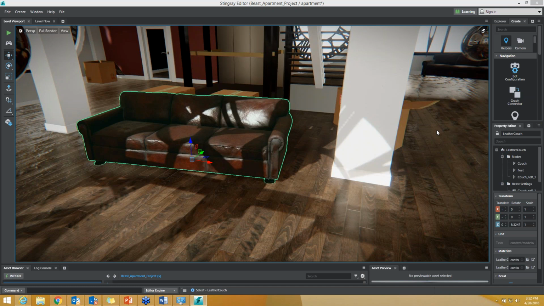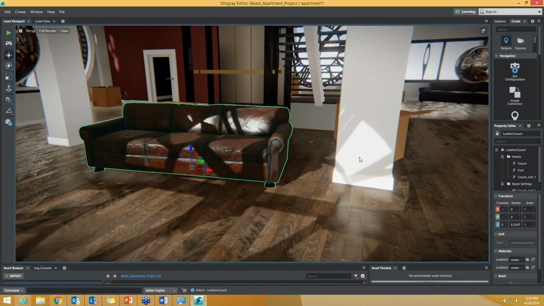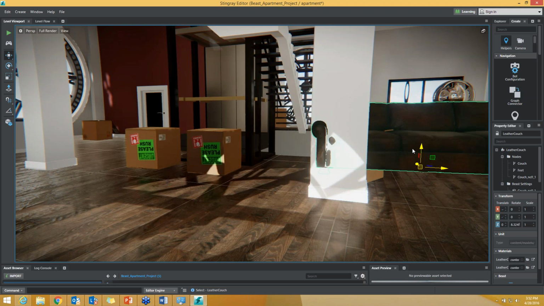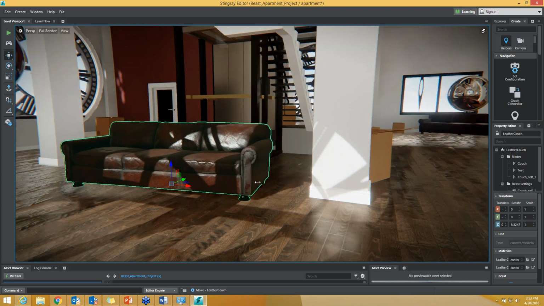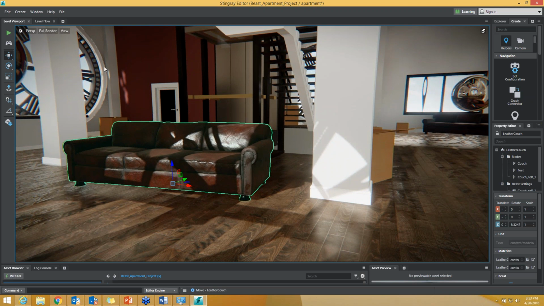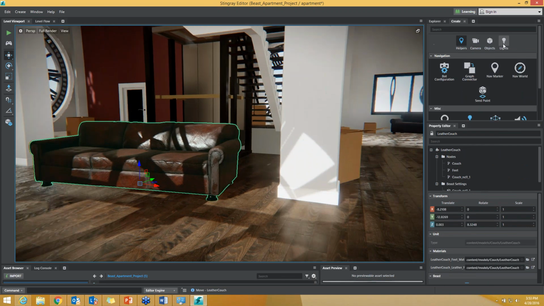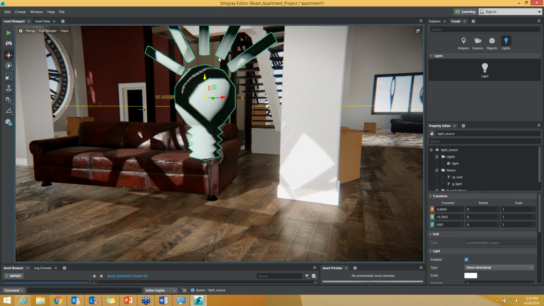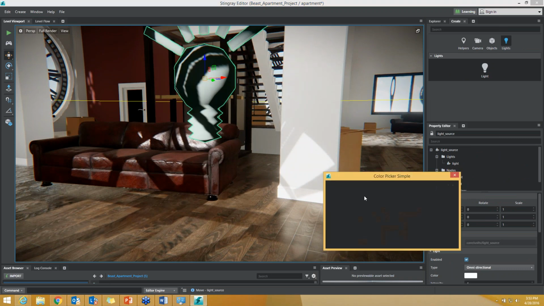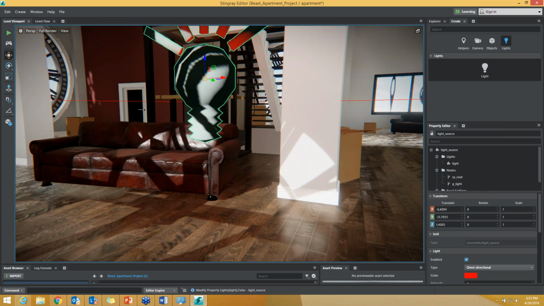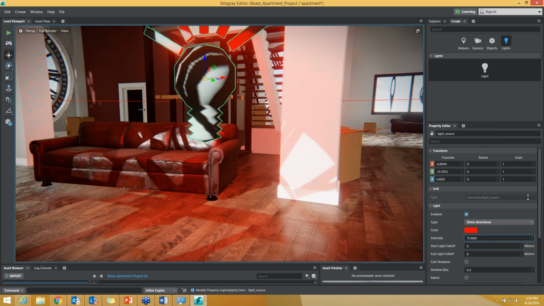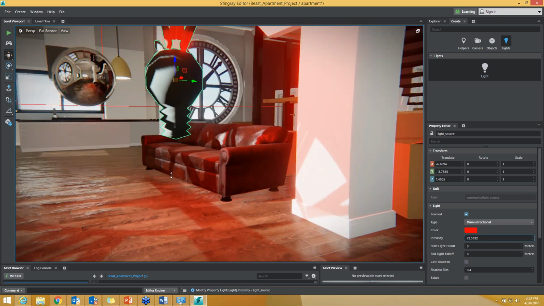So let me actually show you more visual quality options. If I were to just move around things, you can see that it's actually interactively moving. It's not something which is locked. So that is something pretty cool. Let me add a light source for you to kind of see that lights can be added and tweaked. So here's my light source. I can change the color to, let's say, red, increase the intensity. See that? So that's the kind of lighting which you can obviously do.